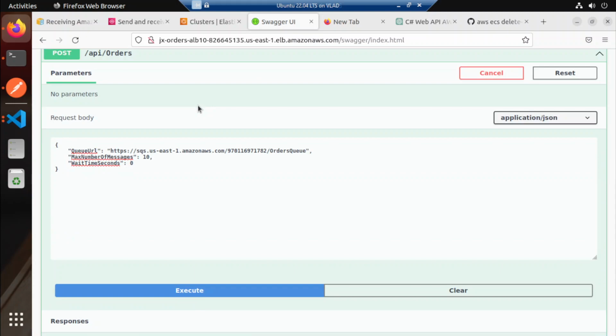Let's wait for 30 seconds so that we'll see if there are still available messages in the queue.